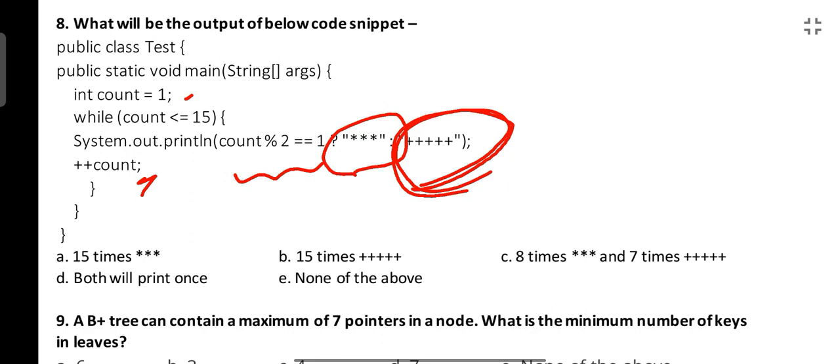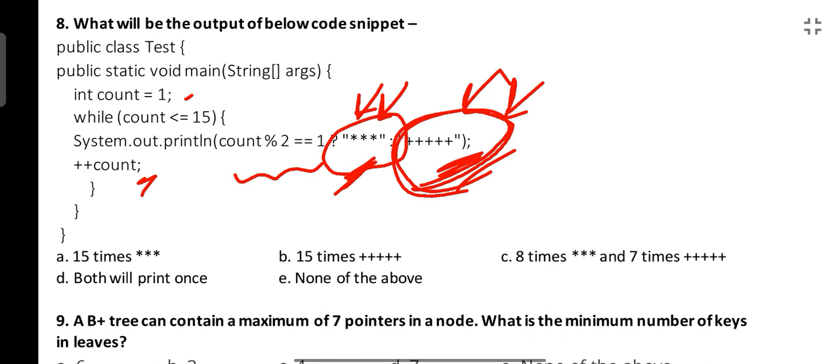So like this it will print, and again this will print, then again this will print, and again this will print. It means for even count values plus will be printed, and for odd values star will be printed till 15. So this will be printed 8 times, and plus will be printed for all even values 7 times.